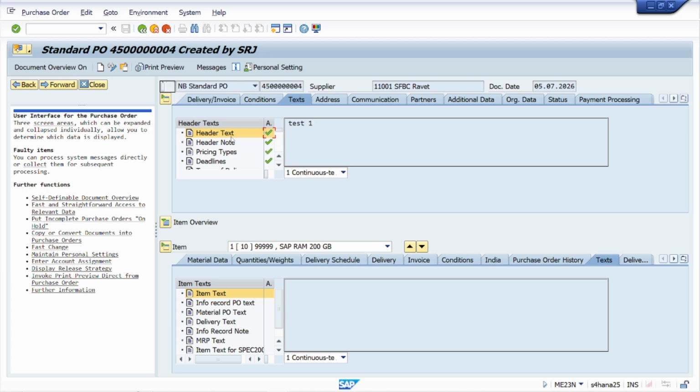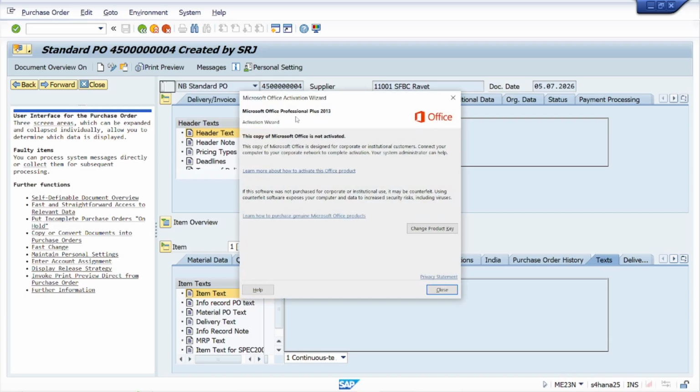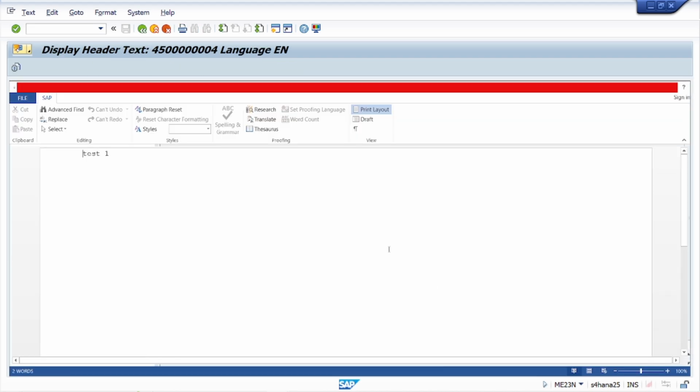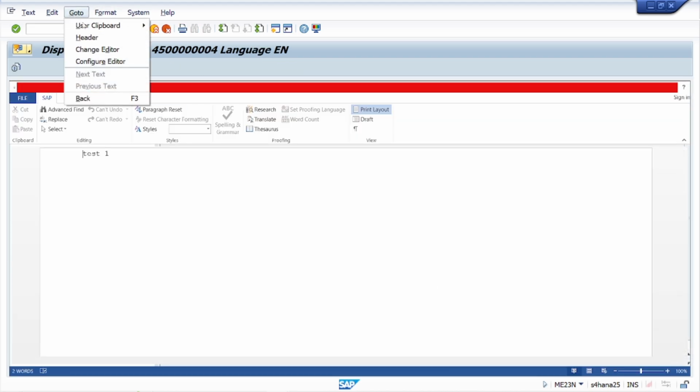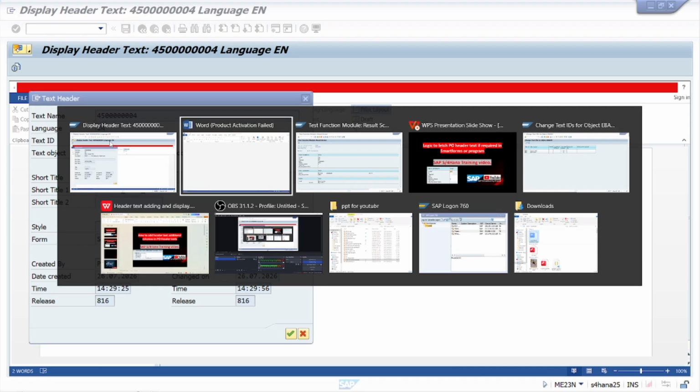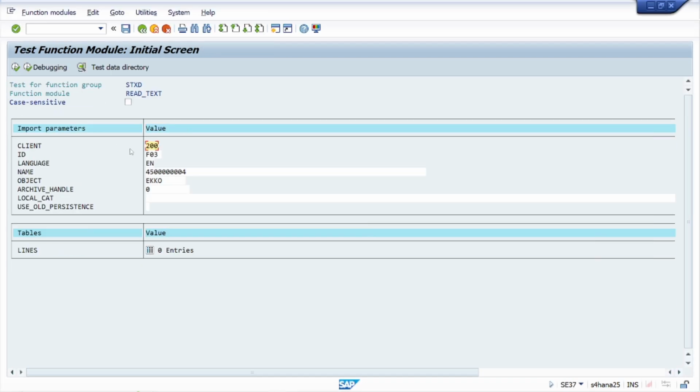Let's say I need to check this header text, so I'll double click on this, close, and click on go to header. Now you will see the text ID is F01. All the other details will be the same, as this is the same PO.